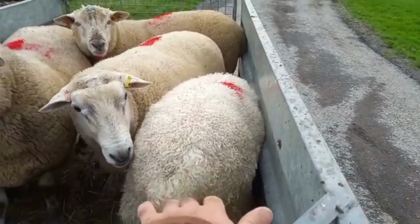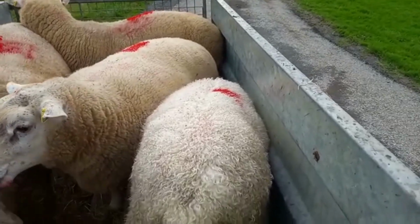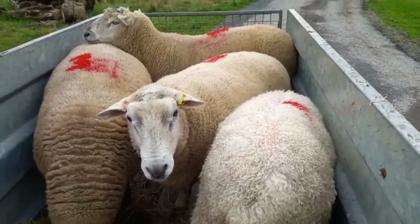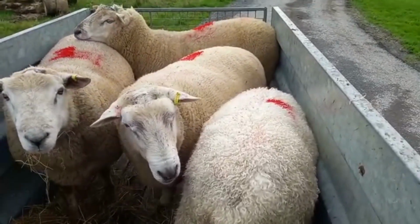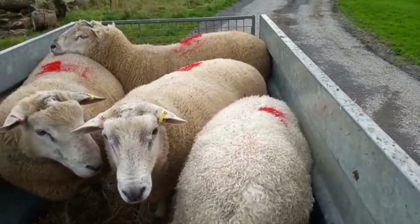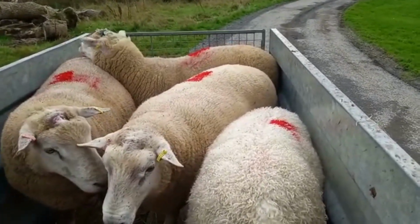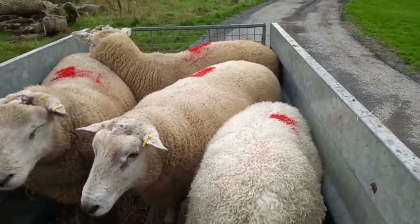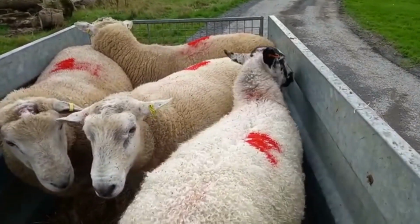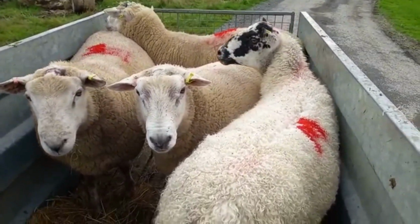This odd ewe here is a shearling, so it's last year's lamb, if you will, and it was just one which had ended up getting separated from its siblings and cousins, if you like. So we're just going to put that back in with the other group of sheep when we let the 2 other tups go. Also, because it's an open top trailer, I think if there's a sheep or a shearling in the trailer with the tups, it'll keep them happy whilst we're travelling down the road. That's the hope anyway. Catch you in a bit.